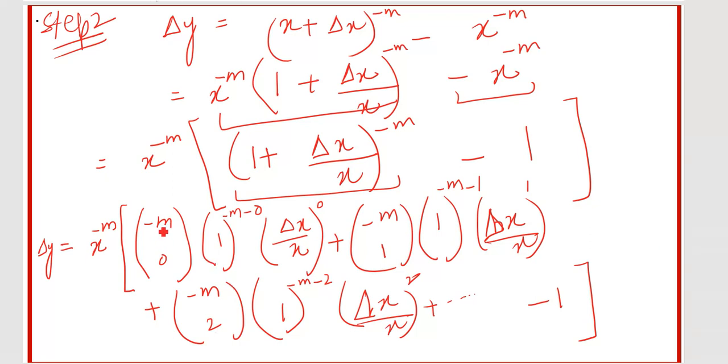So see here, NC0, this is, we have power m, right? So minus m0, it will be 1. This is NC1, or here we have m, so MC1, which is equal to minus m divided by 1 factorial. Here we have m minus m into, I will show you when we will solve it, right? So now how to expand it?